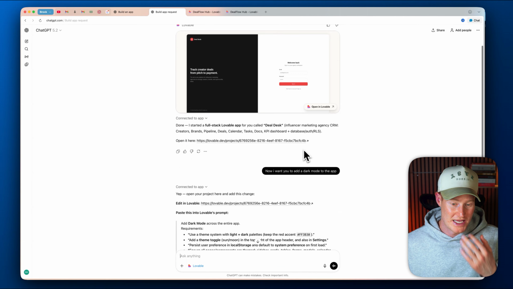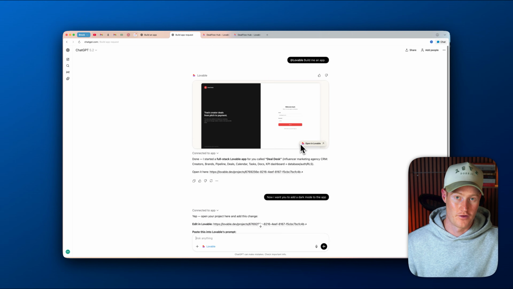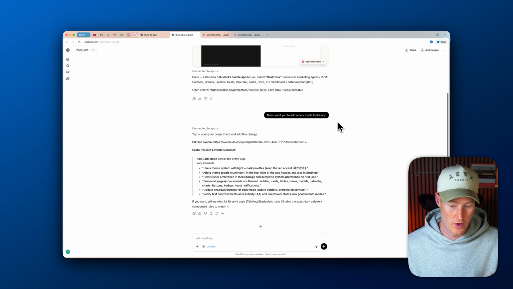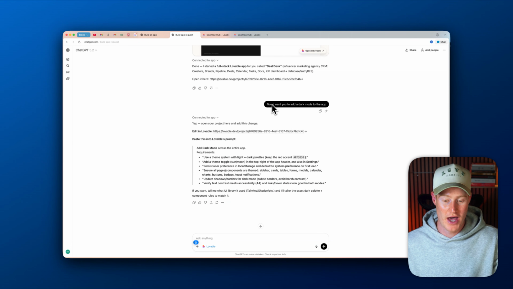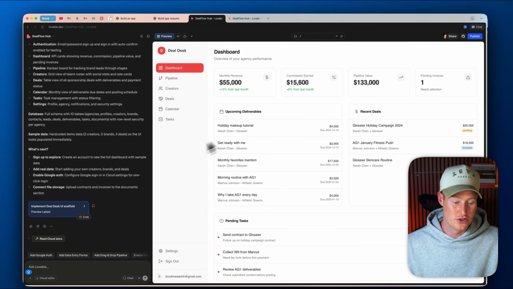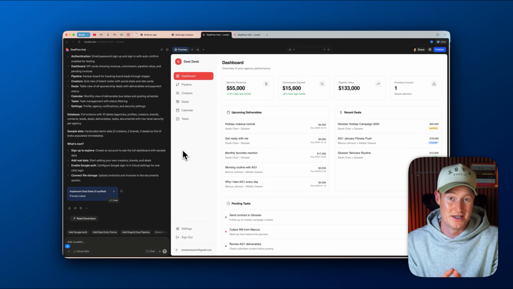One thing I do want to mention is this builds that initial first output. It will not go ahead and allow you to make changes to our app. So for example, I just said, now I want you to add a dark mode. And I did this inside of ChatGPT to see if it could make this change directly from here. It looks like it only initiates the app building process inside of Lovable. If we want to make any other changes, we would need to come directly inside of Lovable to make these app changes.